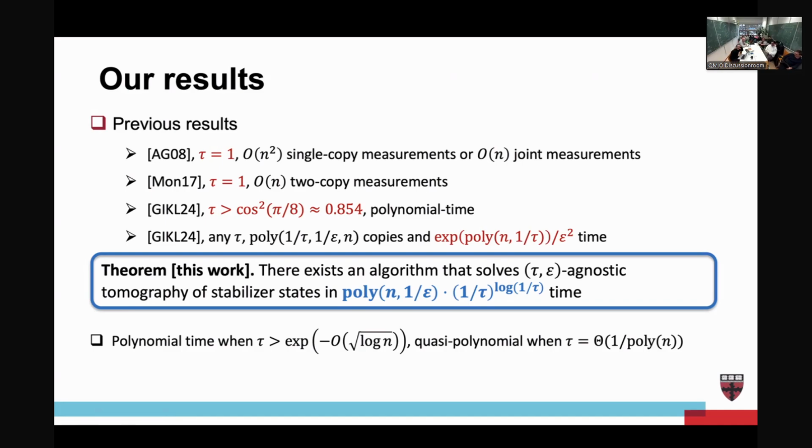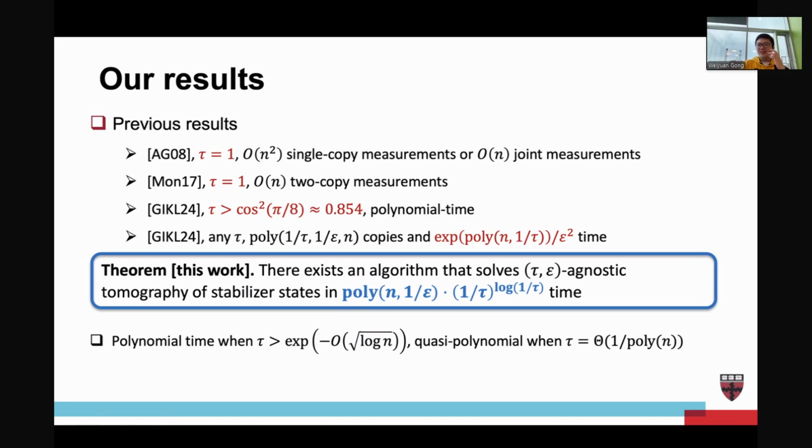You said that agnostic tomography of a class of states implies magic state estimation of the class fidelity for that class of states. And this seems to hold not only for stabilizer states, but for a general class of states. I want to ask, what is the relation of agnostic tomography with tolerant testing? Does it also imply an algorithm for tolerant testing? If you have an agnostic tomography algorithm, you have the magic estimation, and do you also have something else, like tolerant testing?